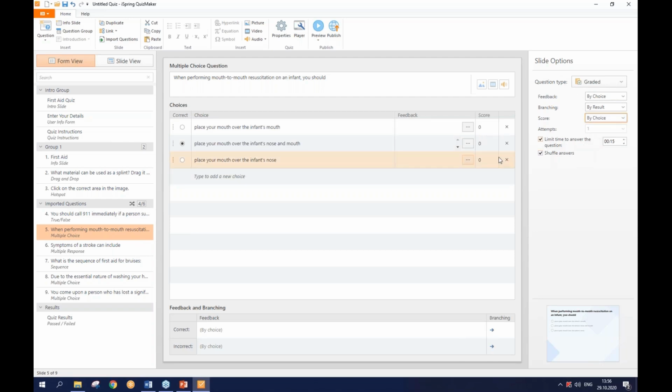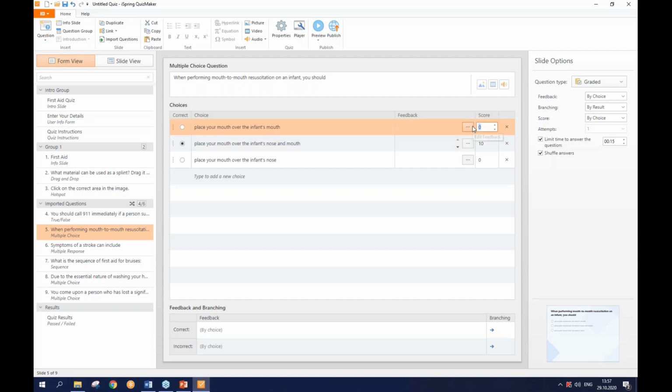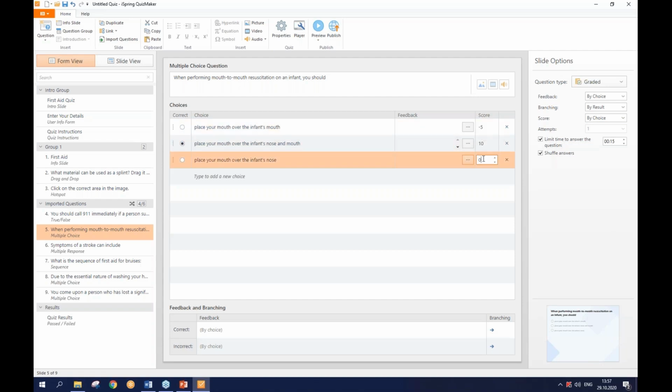In this case, scoring will appear right here. So you can assign points for each answer option. Let's say it will be 10. You can even do it in a minus and 3. Hope that answers your question.